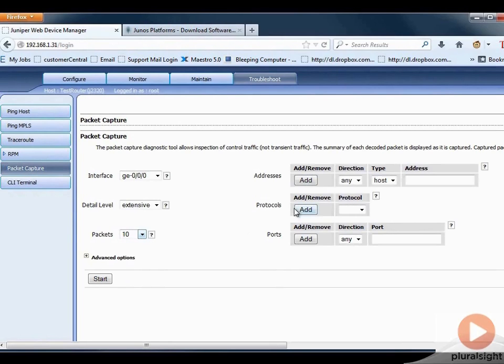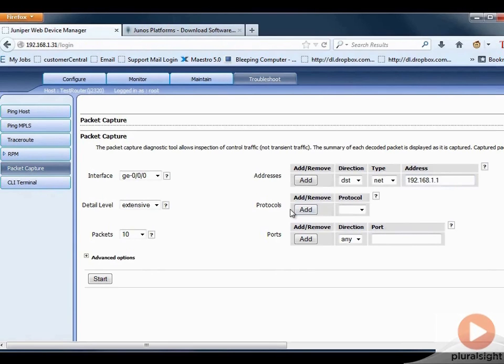So what we want to do is add an address. You're going to pick your direction. You're going to use any source or destination. You're going to pick host or network. So if you want to capture traffic from a particular network and you want everything going to 192.168.1.1, and the protocol you can select as TCP, UDP, or ICMP.